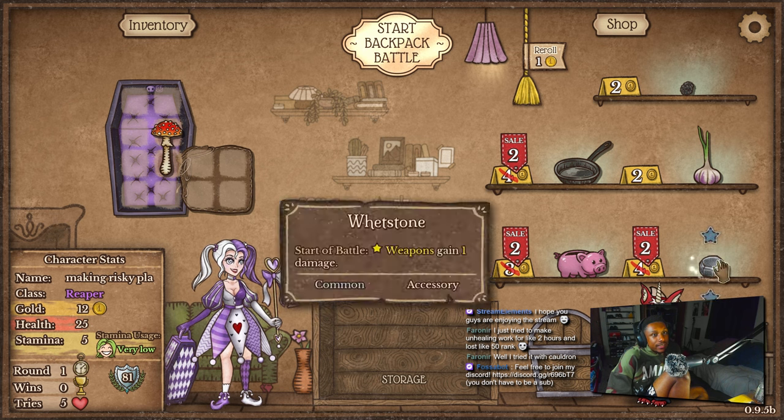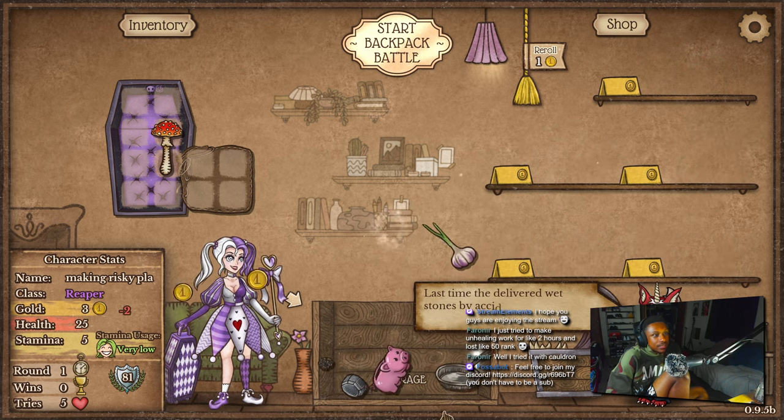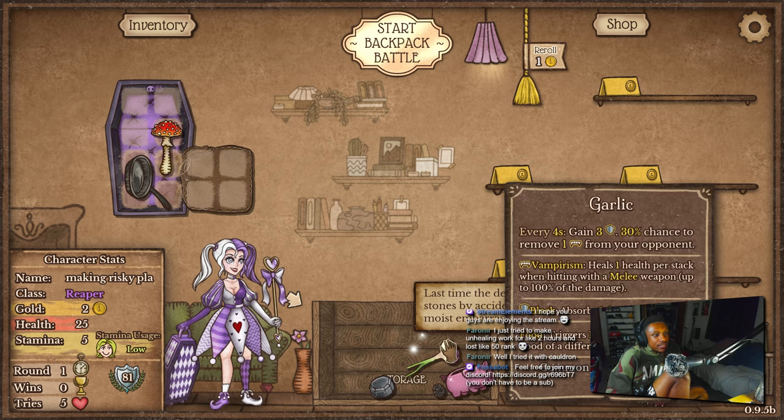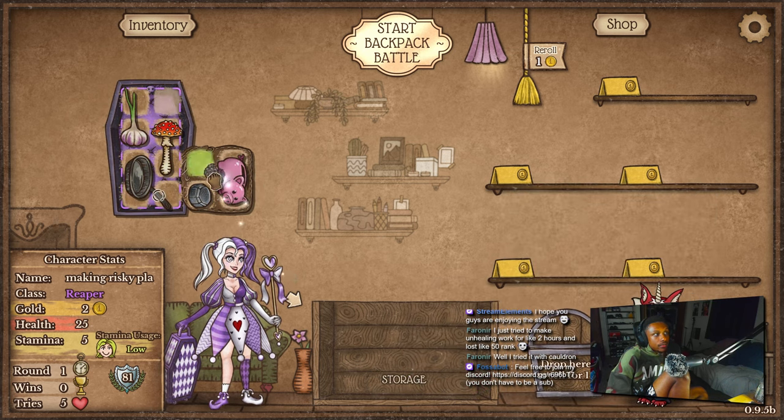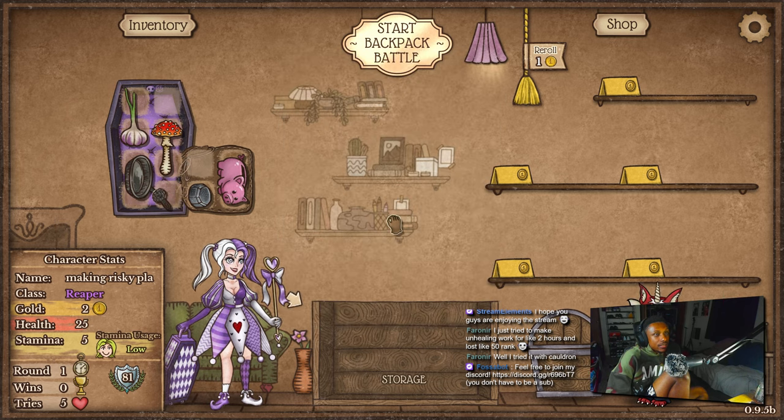We could honestly just buy everything here. I don't think that was a bad shop. I don't think I'm gonna be able to utilize everything. Oh, never mind, I can. This is better on this, right?